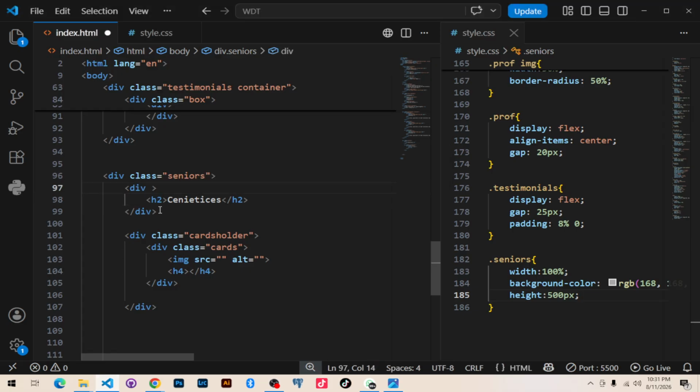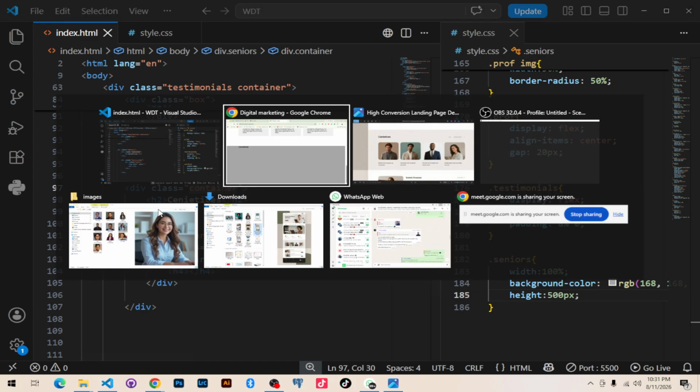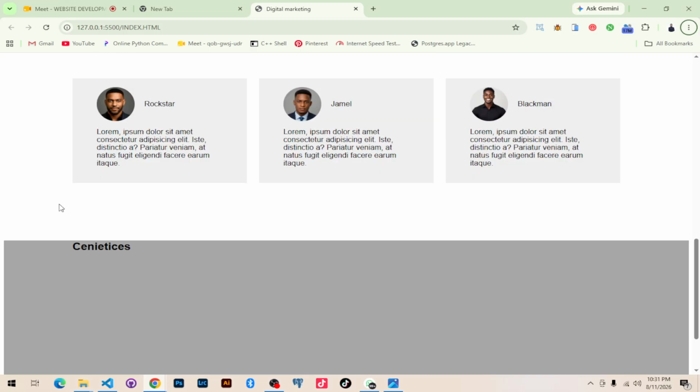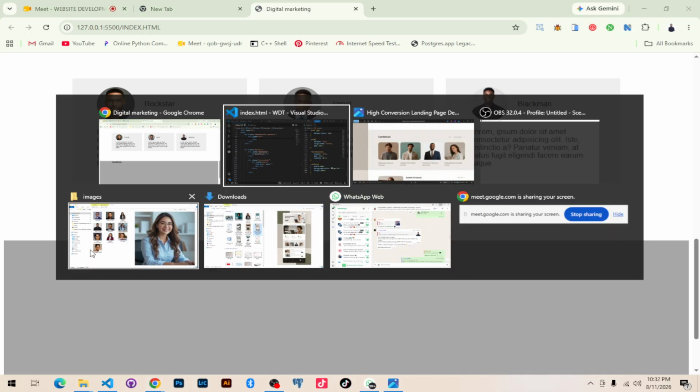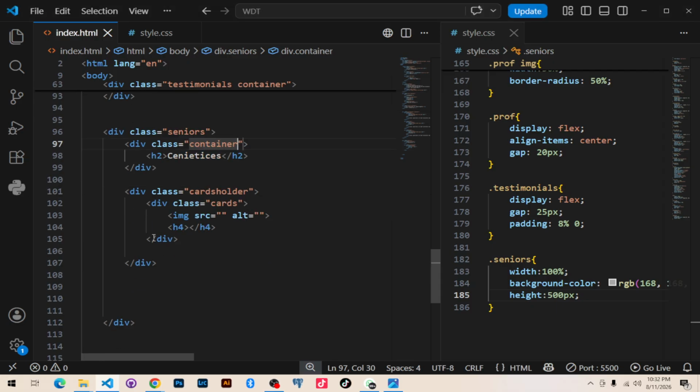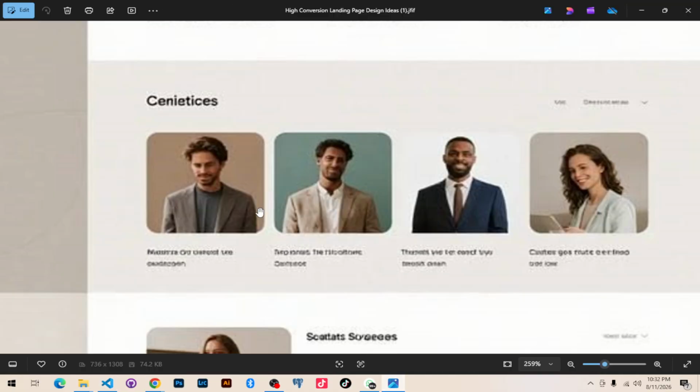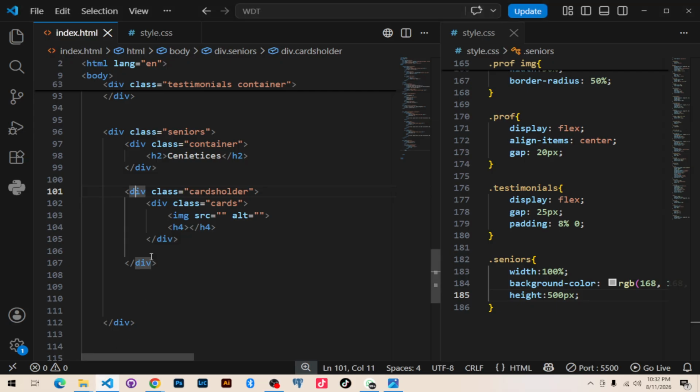We can give it a class of container, so that it just jumps to the center, aligning itself to the other ones. Then this div, that's cards holder, is the one that is coming to keep all of these cards. Inside it we've created a div called card.